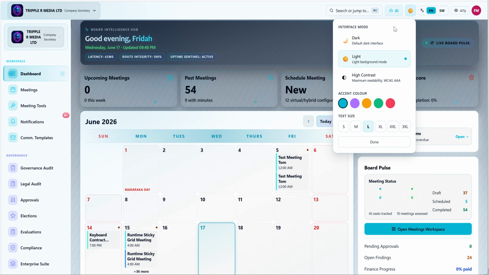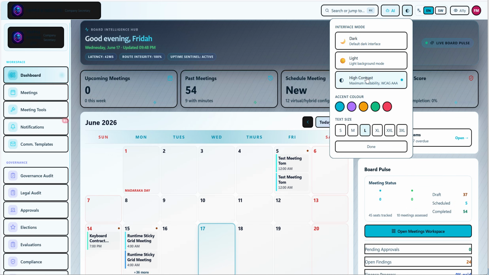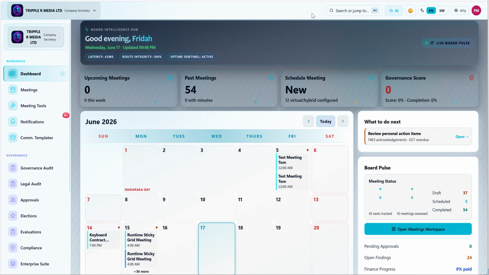I'll go back to English and also mention that this system caters for people with disability. So for us who know, the international standards are called WCAG. So it allows you, number one, to change any settings that are required by persons with disabilities. On the board pack also, when you open the PDF, there's a button there for read aloud. What that means is for somebody who cannot see, can play the audio and it will read the board pack PDF that is open at that point in time.